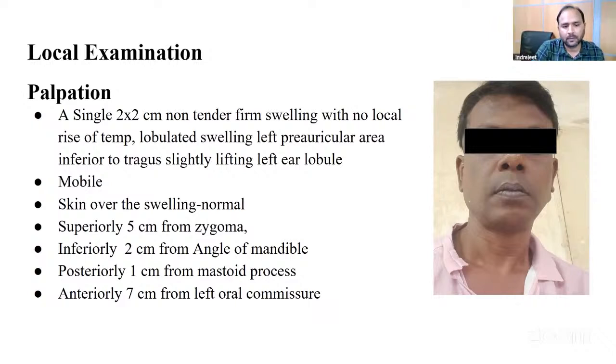What is it called? Sir, it is called Curtin sign, because the parotid fascia is attached to the zygomatic arch, because of which we cannot move the parotid beyond that area, sir. The investing layer of deep cervical fascia forms the parotid capsule. It splits to enclose the parotid gland, and the superficial lamina is attached above to the zygomatic arch. So it cannot be moved above the zygomatic arch.